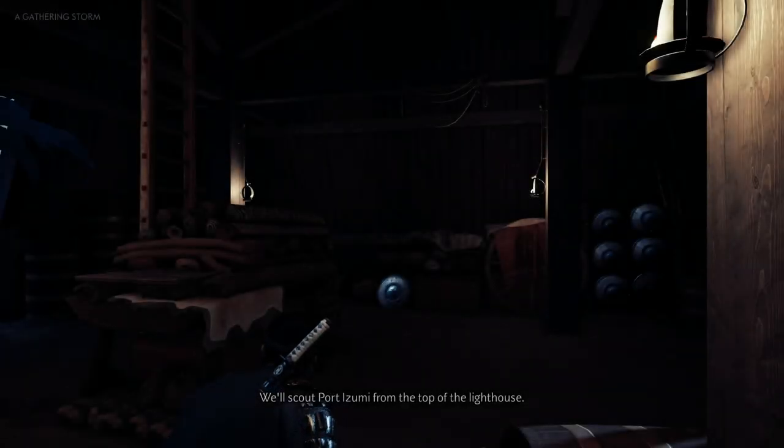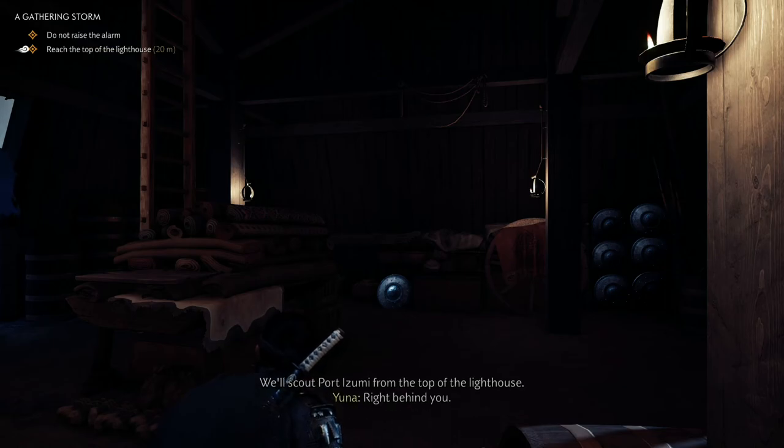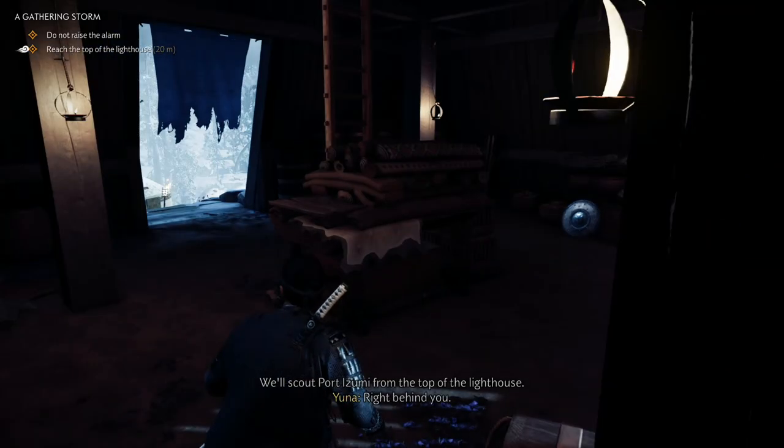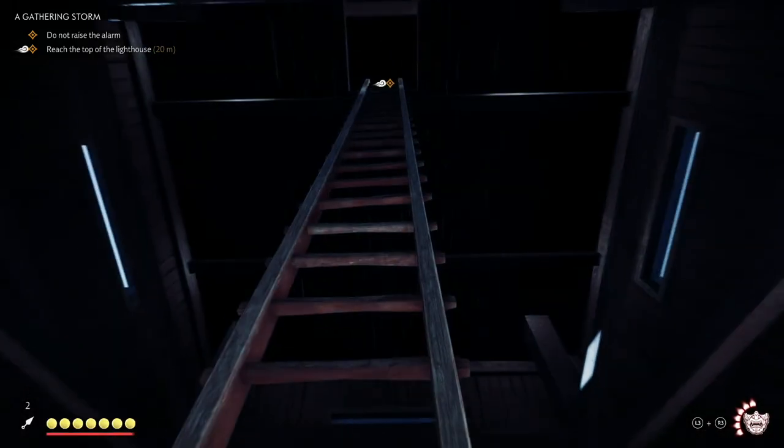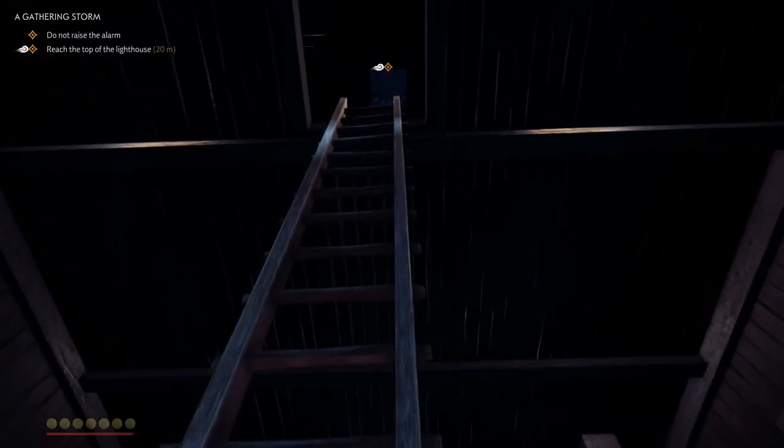Your scout spotted me from the top of the lighthouse. Right behind you. Alright, so let's go to the top of the lighthouse. Here we go. Is there anybody up top? Can't really tell at this point. Alright, let's keep moving. So basically, if the Khan leaves, mainland Japan is done for.